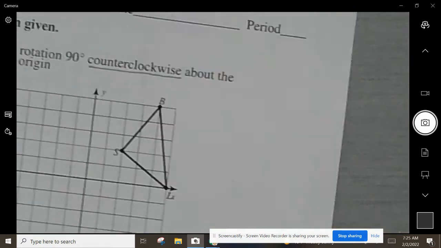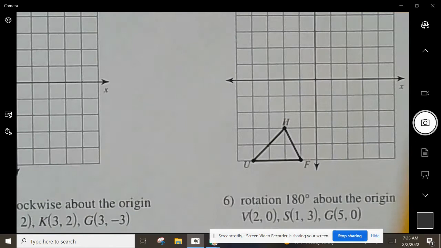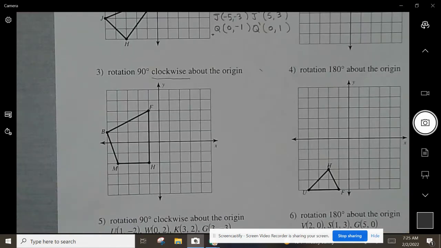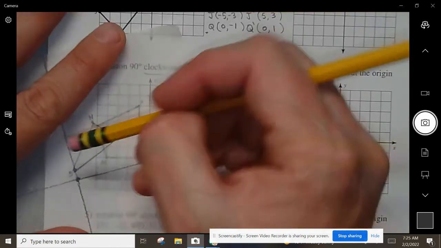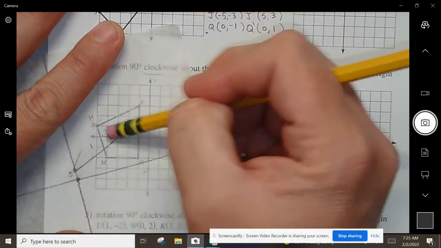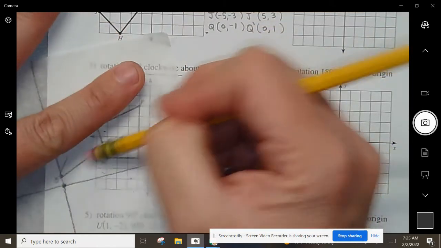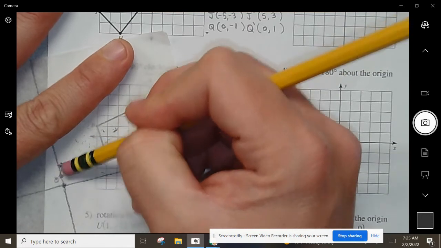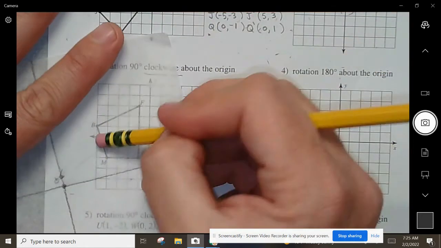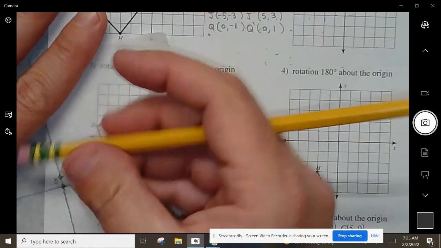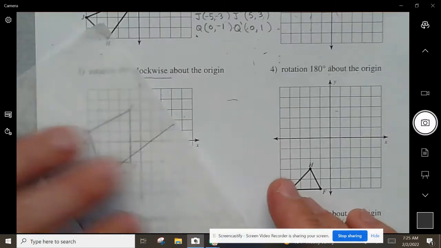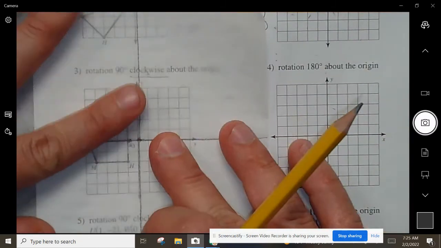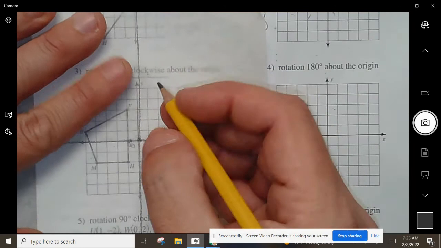Let's go to this one. Let's actually do number 3. So now, number 3, I want you to get your shape out. Get your paper out so you can draw your shape. Erase what you've already drawn. I know it's kind of annoying. Like I said, I'll give Miss Alonzo some extra patty paper. And I also want to give this to you when you take your test. But that's not for a while, so don't worry about tests right now. All right, so let's go ahead and draw out our shapes. Our shape here, you might have to push it down pretty good.